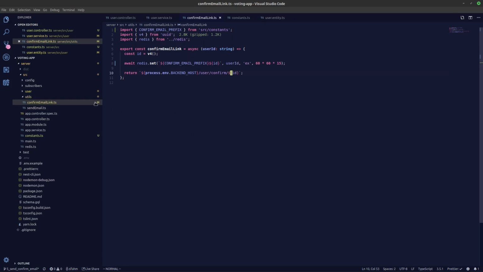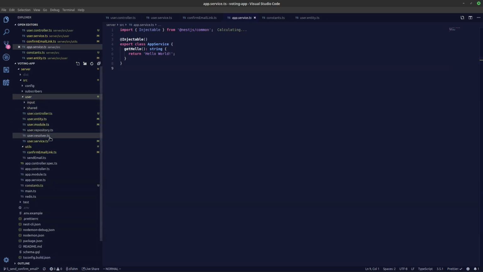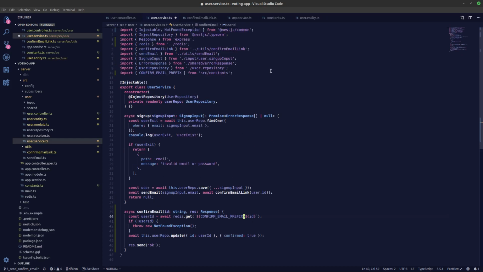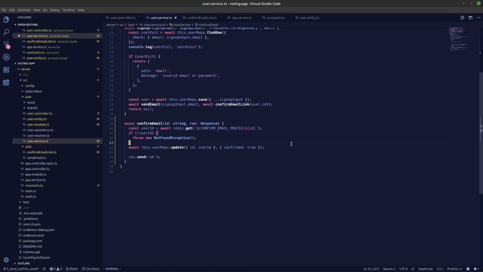What we have to do is in our user.service, we need to add in the prefix as well to get the ID. So let's do that. Let's import this as well, the confirm email prefix. It's coming from the source, so we need to change this to a relative path. And that is it.